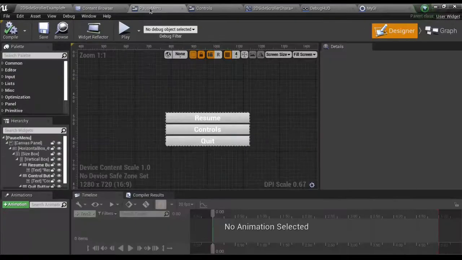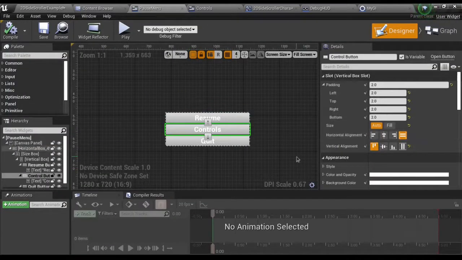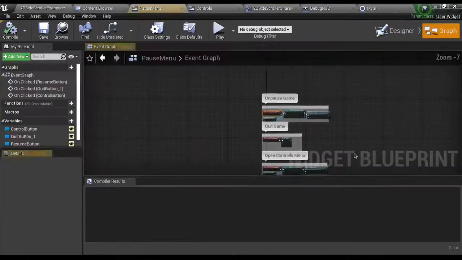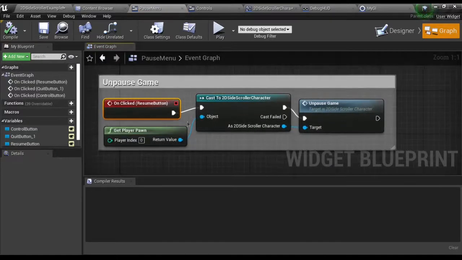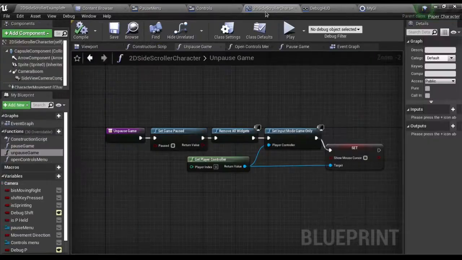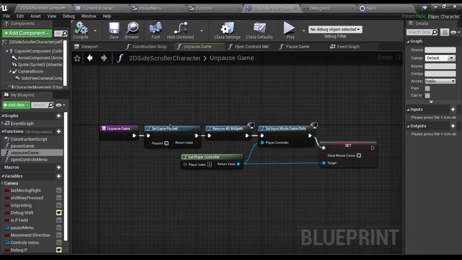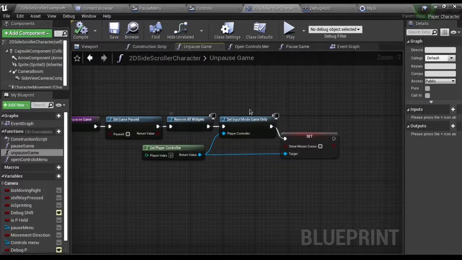See, this one actually calls the onPause function, which is obtained through the 2D side-scroller character blueprint. Pretty much all this does is unpause the game, remove all widgets, and then set the input mode to game only, and then remove the mouse cursor.